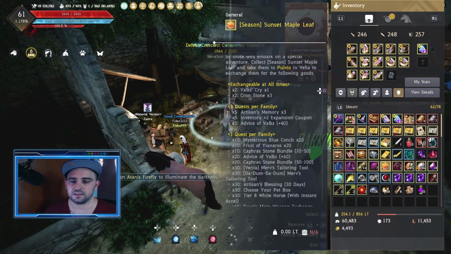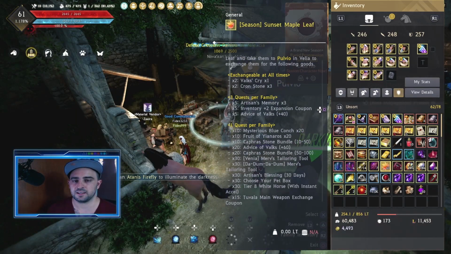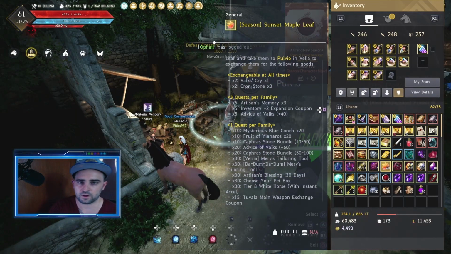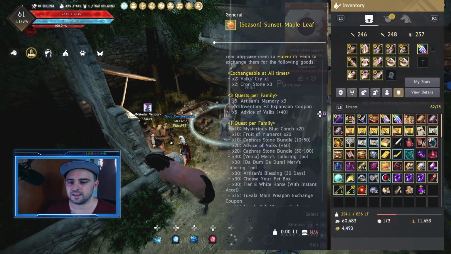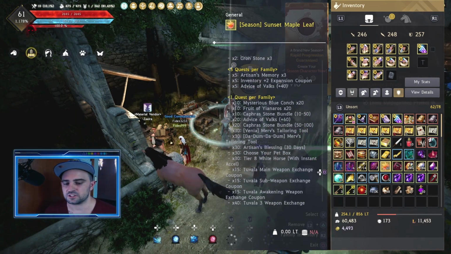The top category you can get as many times as you want. The second category you can get each of those items 3 times, and the bottom category you can get one of these items 1 time. So that's just how that works.